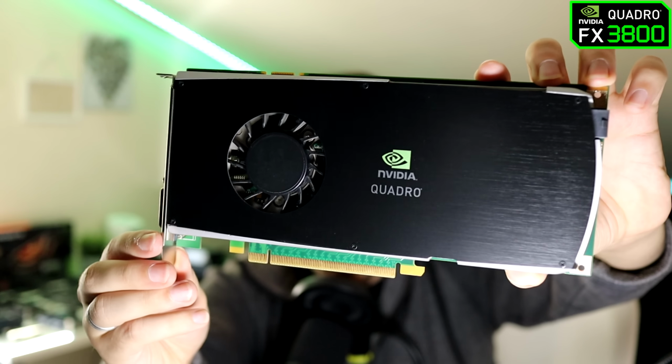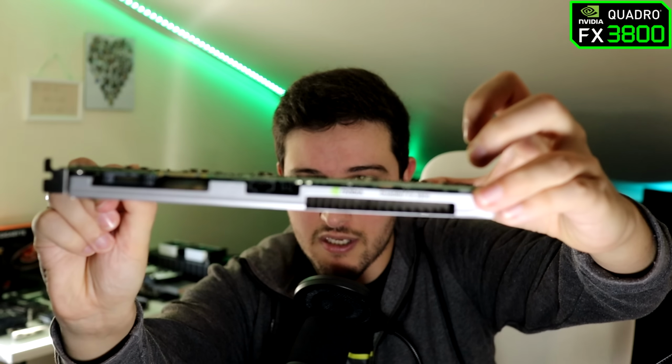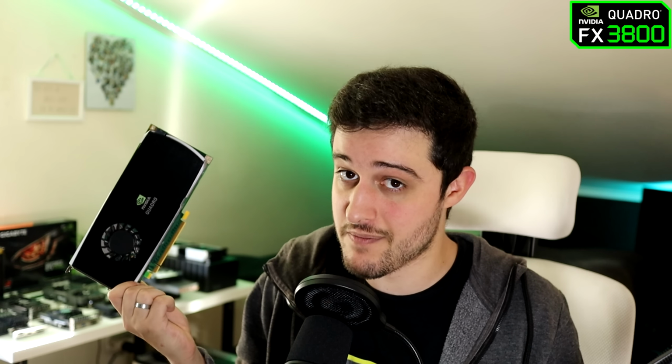Now, as you can see, this is quite a slick design. I really like it. It's a single slot GPU as well. It's a little bit too loud, but well, it's a Quadro card. It's meant for professional work, and it cost $800 back when it launched 12 years ago. These days, of course, they go for quite cheap on eBay.